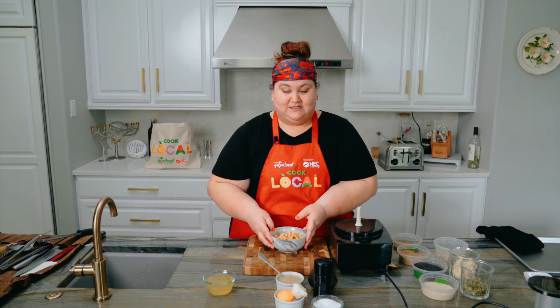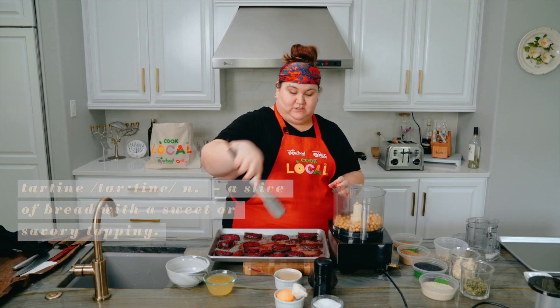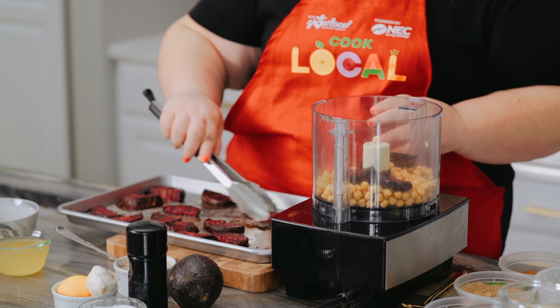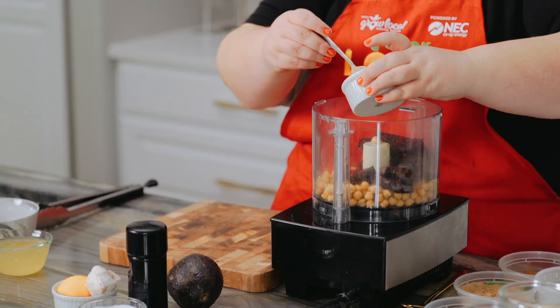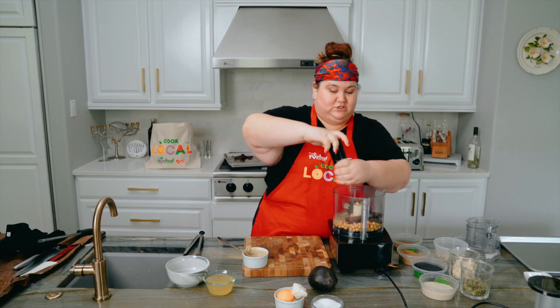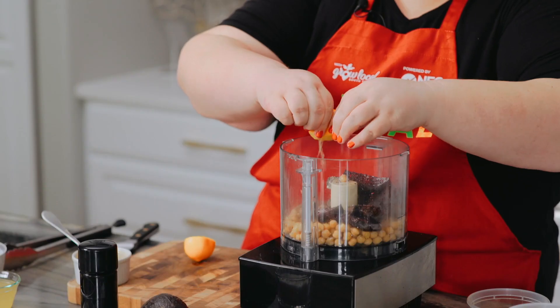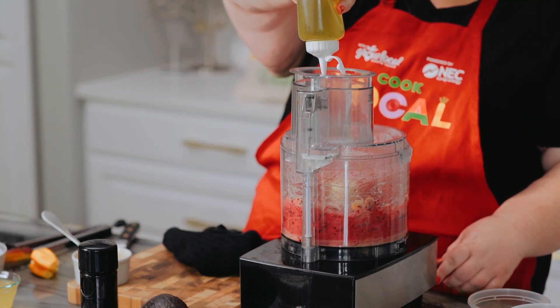I have a can of chickpeas and then I have tahini. As long as you have chickpeas and tahini you can make hummus. Half of these are going to go into our hummus and the other half are going to go on top of what we're going to use our hummus for, which is a hummus tartine. A full can of chickpeas, drained and rinsed. We'll save the medium just-right ones for the top of our tartine. A beet in here and a beet right here. Add the tahini — you need about a quarter cup. We have some black pepper, which is imperative for taste. Salt and then the juice of a lemon and we're going to blend this up. Stream in some olive oil to help lubricate everything and smooth it out.